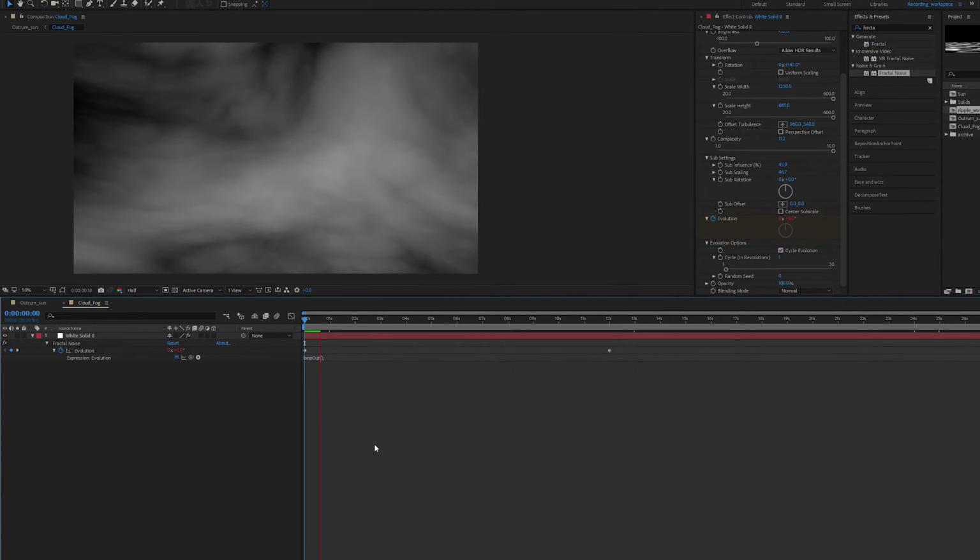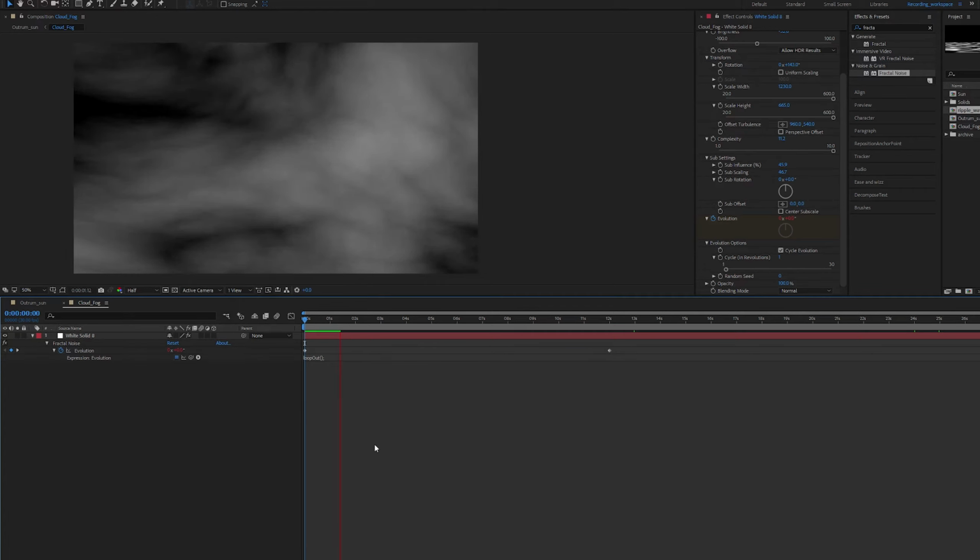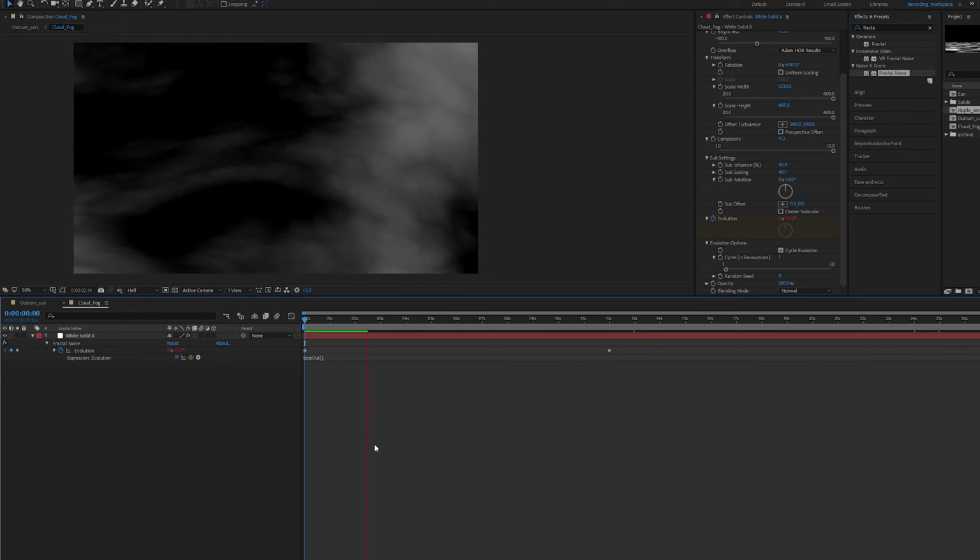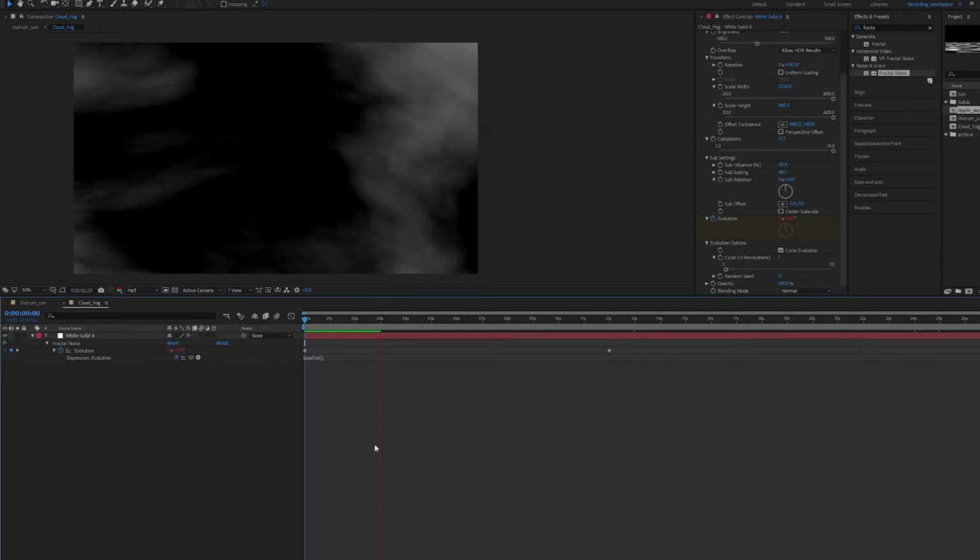So let me render it in half resolution just so that we can get a sense of what a 12-second animation cycle looks like. Rendering this fractal noise can be quite intense sometimes, so this will take a while if your computer is not that fast.